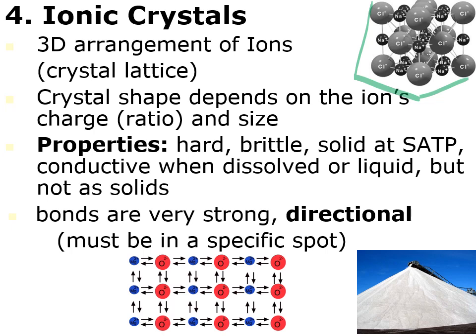As for their properties, because of the electrostatic attraction, you can imagine if we've got sodium in the middle here and chloride around it, it's not a sodium that's attracted to a single chloride. It is a sodium that is actually surrounded, in this case, by six chloride ions. And every chloride ion is surrounded by six sodium ions. So trying to move them around is going to be relatively difficult, because you're not just moving one ion away from another, you're moving one ion away from six other ions, which is going to take some amount of force. And so they do end up being quite hard.